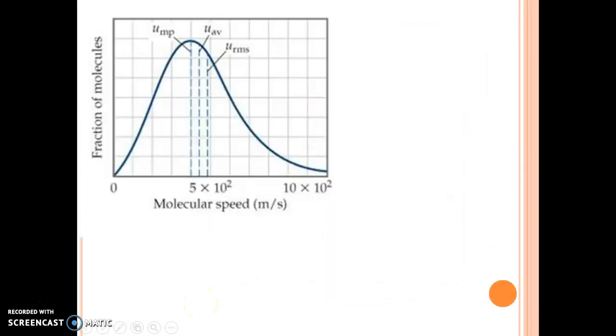So let's take a look at this in a little more detail, so here would be just one graph at a particular temperature showing the molecular speed. There's three different points labeled, you got UMP, UAV, and URMS. So the U represents the speed, obviously, but the different kinds, or the way we look at it a little bit differently.